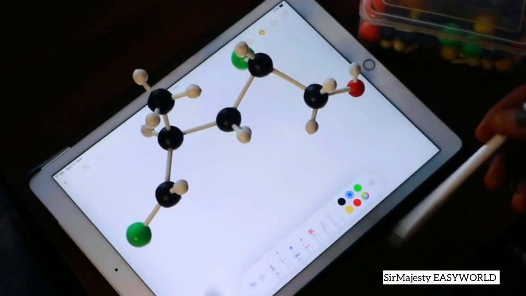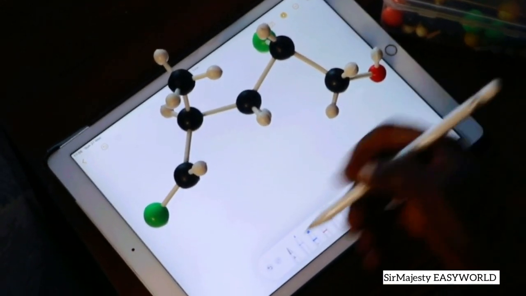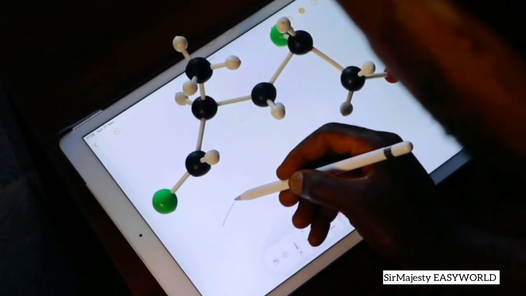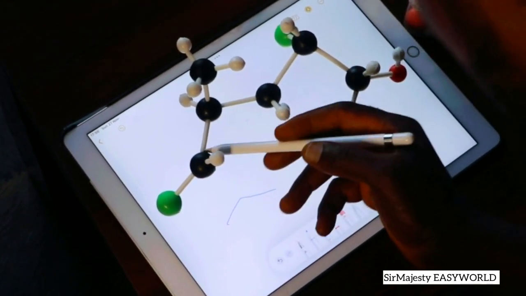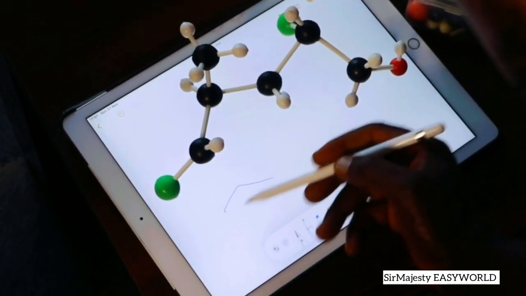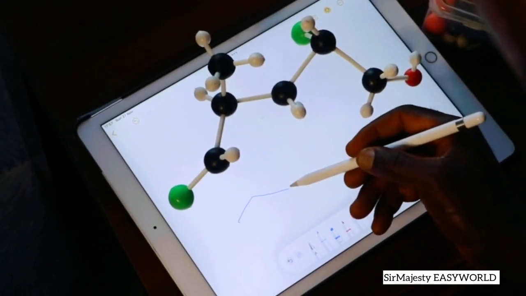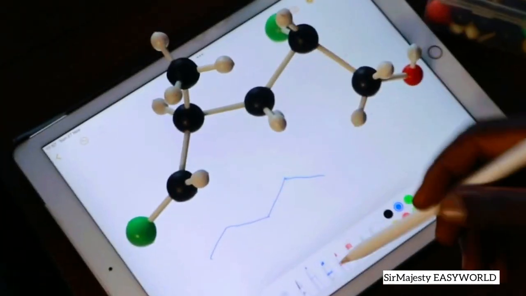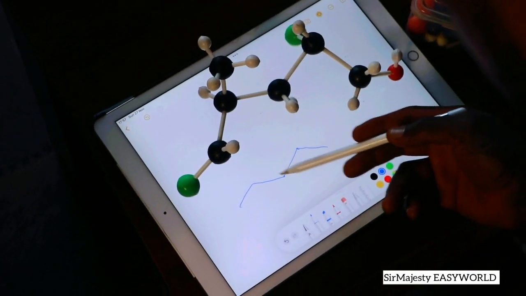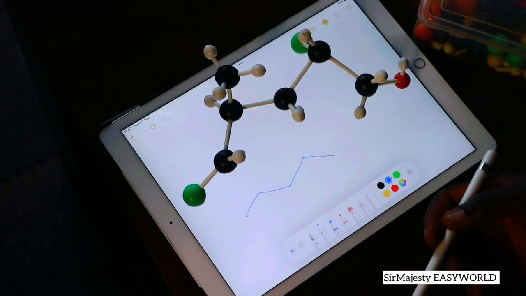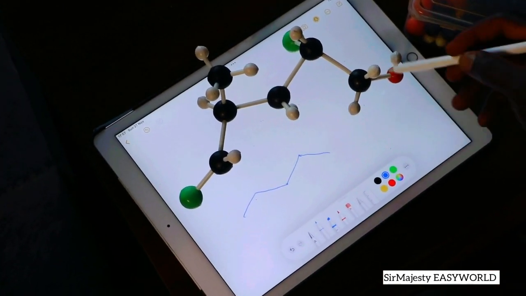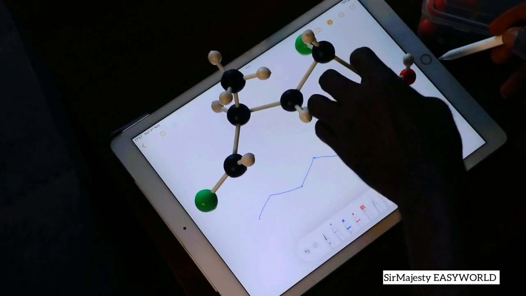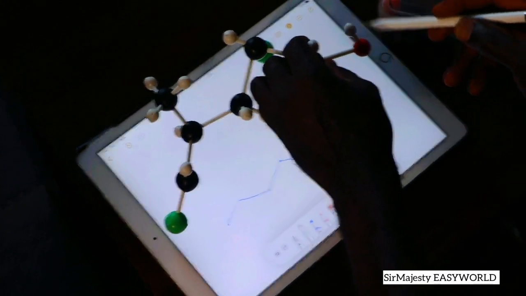So now, first of all, let's draw this so that you catch up with what I'm saying. So I'm going to start with this carbon here, and then I've covered this 1, 2, 3 carbon. Remember, each ending is a carbon. Then I'm extending to this carbon, so I've gotten number 4. Then I come back to this carbon. So we have 5 carbons, 1, 2, 3, 4, 5. Then I'll begin to attach any other thing. So at this particular last carbon here, that's where I have my, this is oxygen, this is oxygen, this is hydrogen, this is OH.